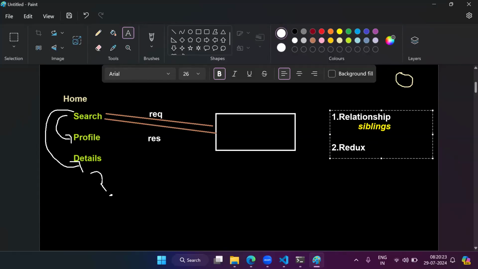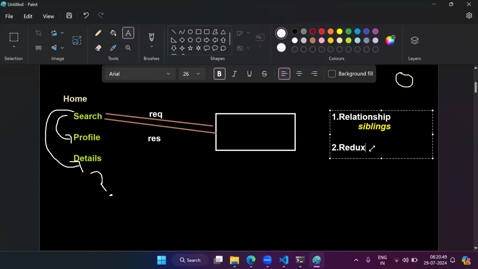Okay. So what I want is for you to practice this example with props also, with context API also, with Redux also, because you guys are at learning level, right? So you have to implement all these three. If you implement all these three, then you will understand exactly what is the problem with props, what is the problem with context API, why Redux is more suggested.